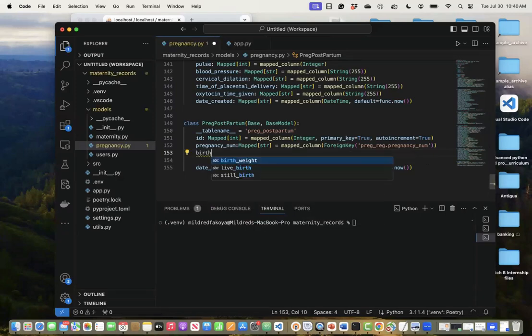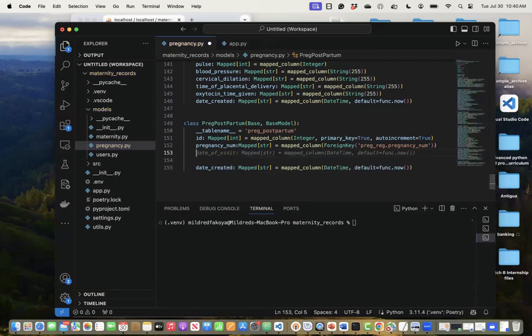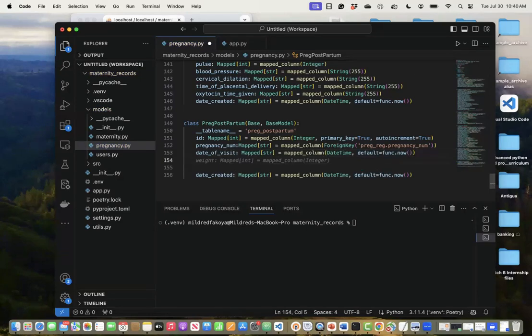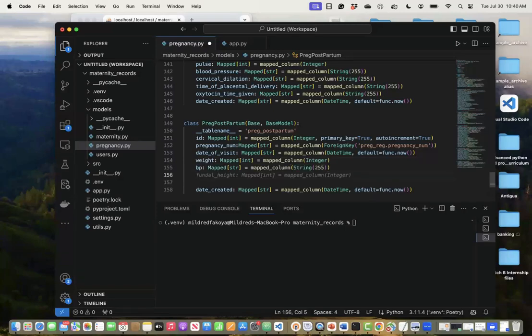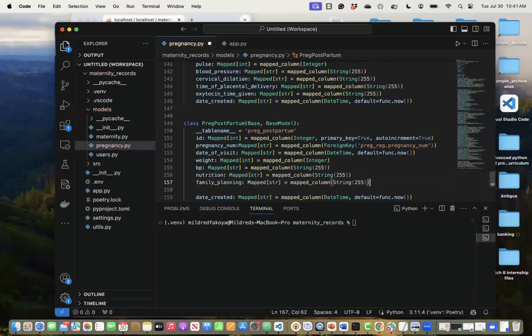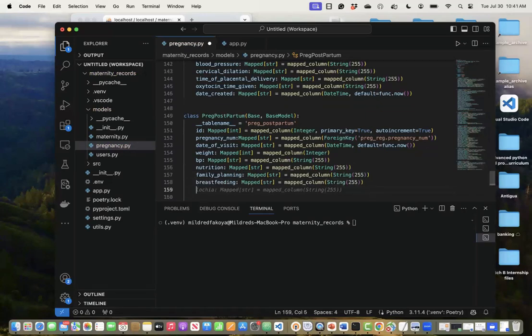So let it be yes or no. First of all, we'll take blood pressure, date of visit, and weight, blood pressure, and then we have nutrition of baby, let's say family planning, breastfeeding. Let's make these choices since the answer yes or no.